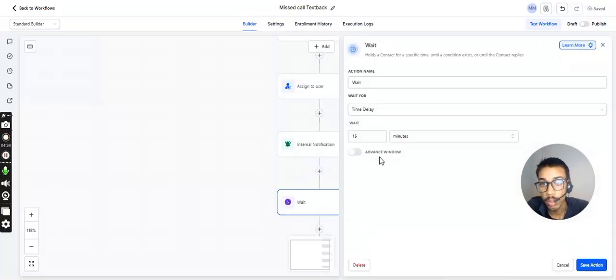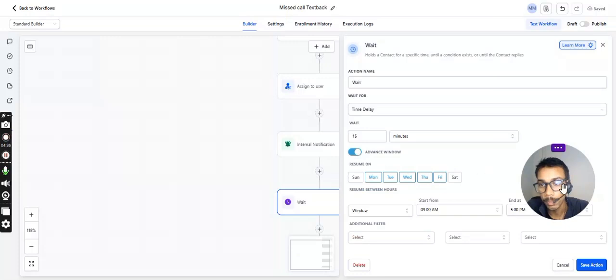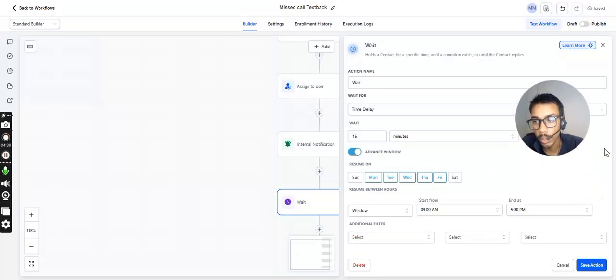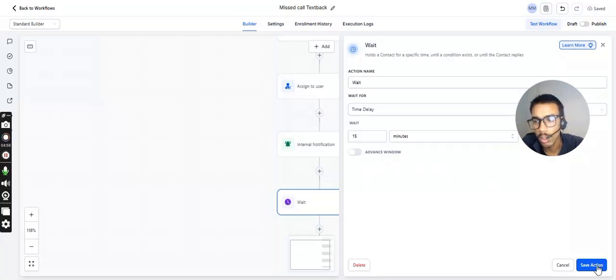One thing here is the advanced window, that we can also select the timings for our own action. So if I select this window, the 9 to 5 is the window in which the action will be performed. You can choose this or not choose this.